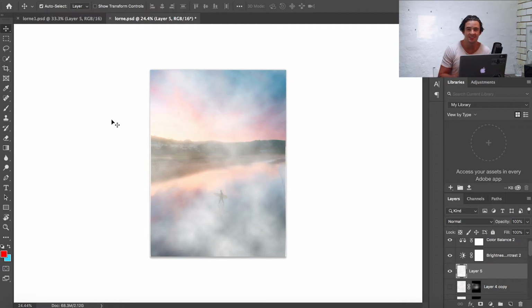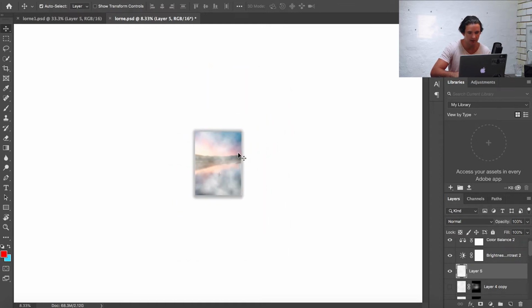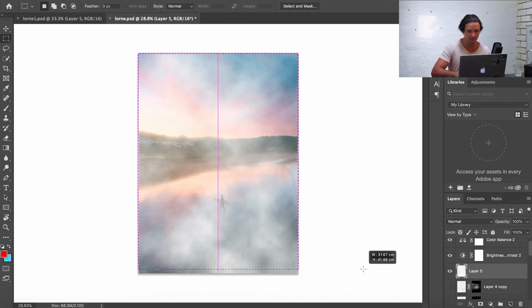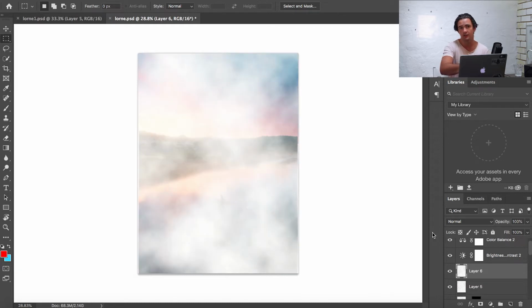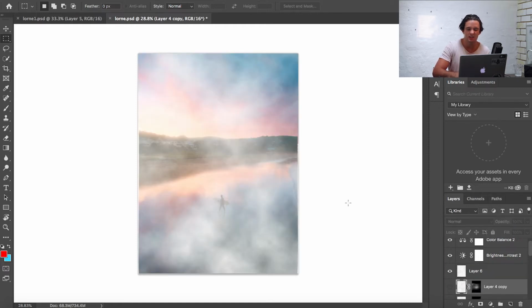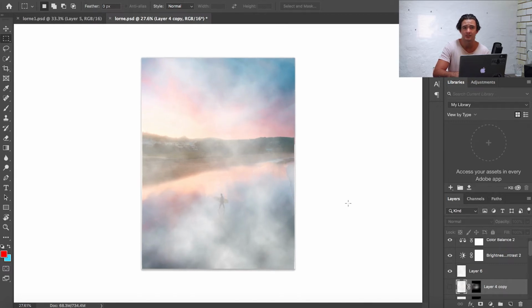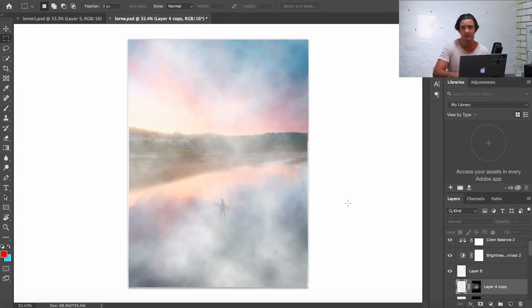Okay, once your computer's done transforming that, a good tip that I find here, because this file size is now massive, is a good way to stop your computer from really struggling, especially if you're like me and you're working on anything older than 2016: just go over here, select that layer, the entire layer, hit Command C, Command V, that'll duplicate just that area that's visible, and then you can go ahead and delete the original one. If you want to keep it around and just have it invisible, it's up to you, but my computer really can't handle it, especially once I add layer masks and start removing some of it. It really starts to struggle.